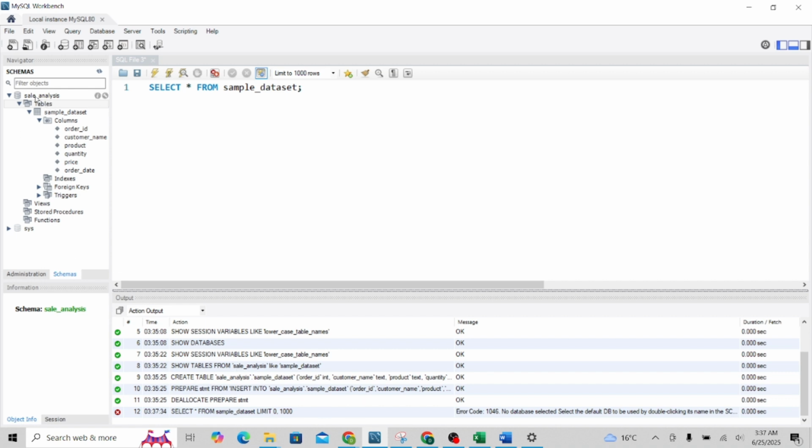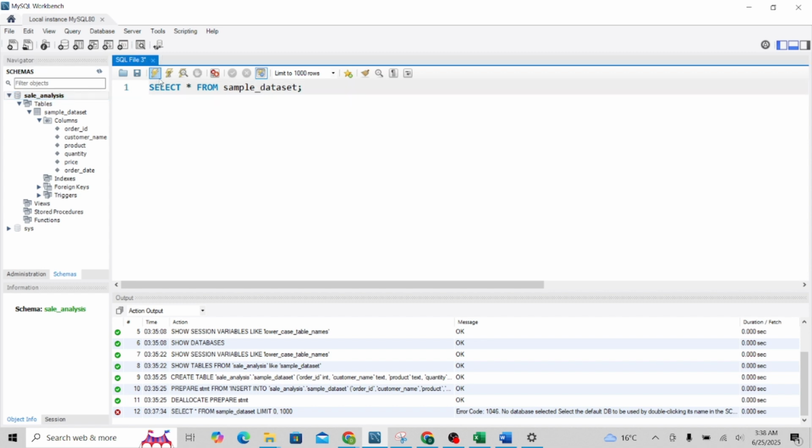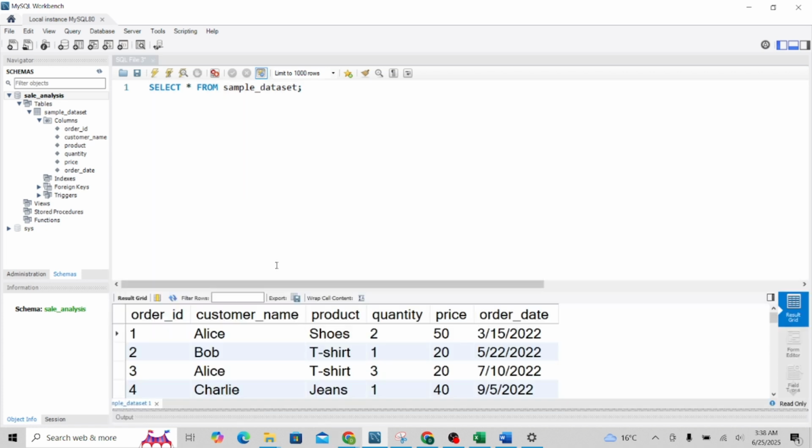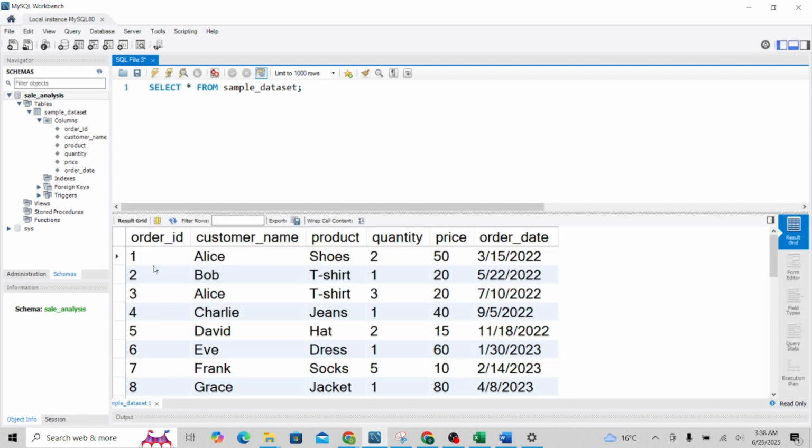Now I will select this, double click this one, and it turns bold on the database. Now if you run it again, it will work. Boom. This is our table where we have the columns order ID, customer name, product, quantity, price, order date.